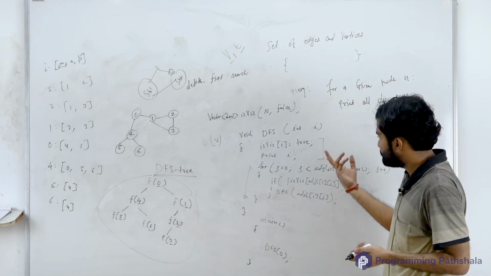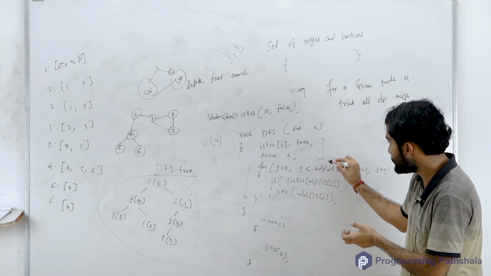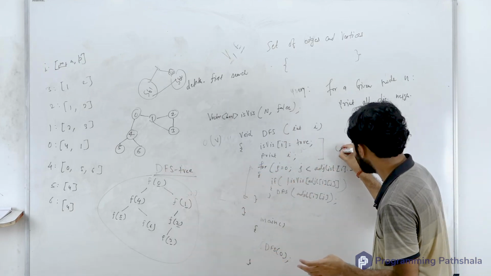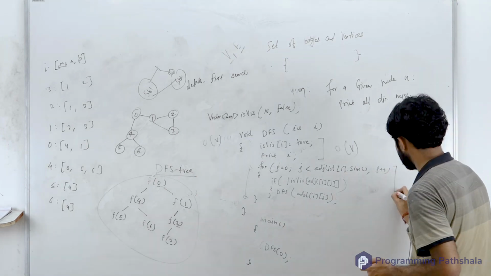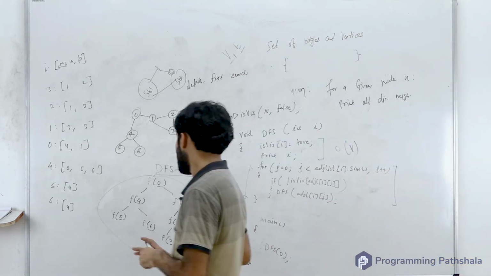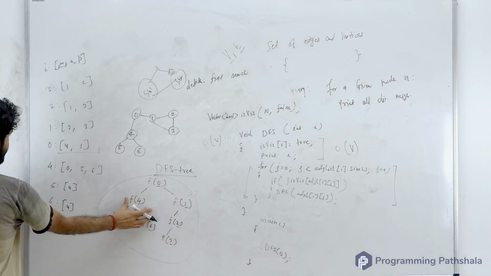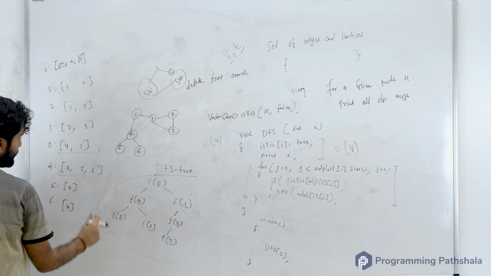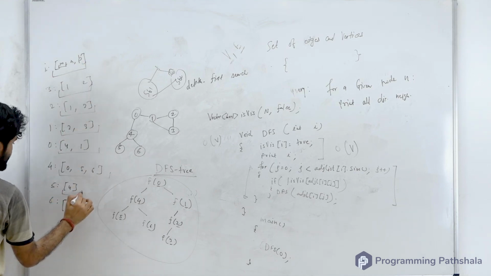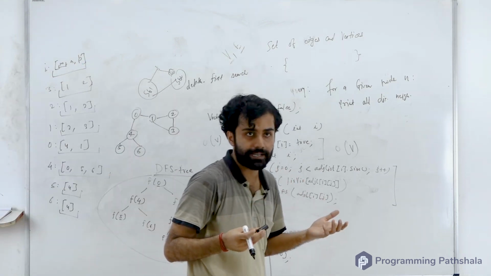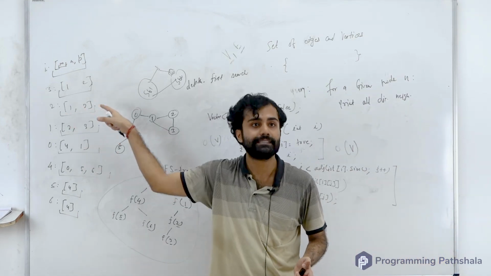Because you print any node just once, you call for any node just once. So this instruction in the overall process would have got executed order of V times. And now I'm going to do the same thing for this. So now tell me one thing. When you were here, you inspected the adjacency list of 0. When you were here, you inspected the adjacency list of this. When you were here, you inspected the adjacency list of this. So you inspected the adjacency list of every vertex. How many times? As many times as the number of elements in that list.